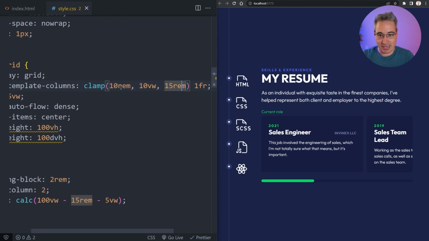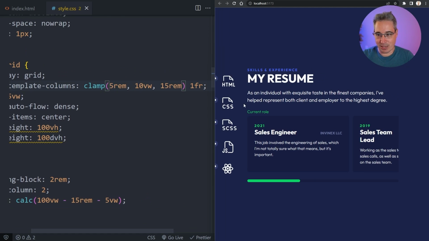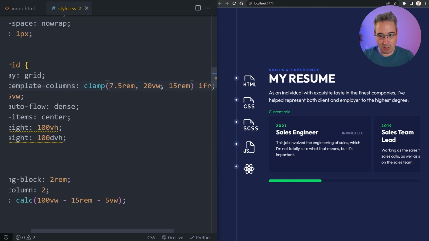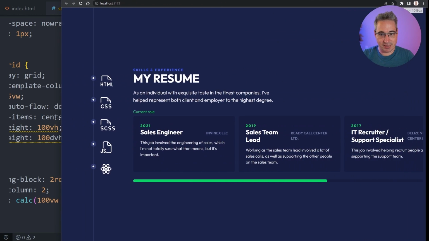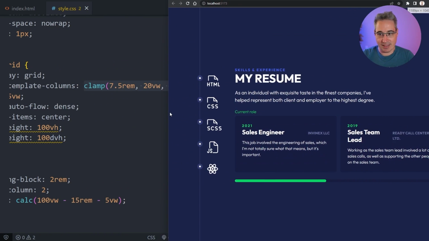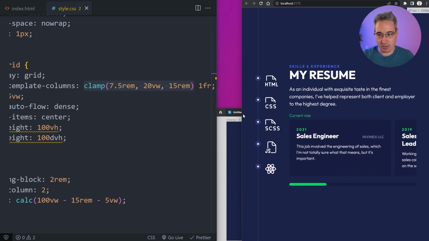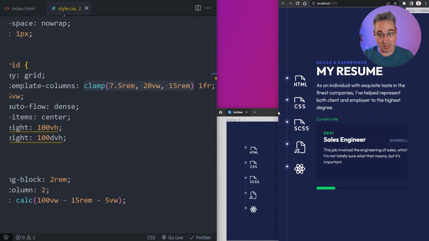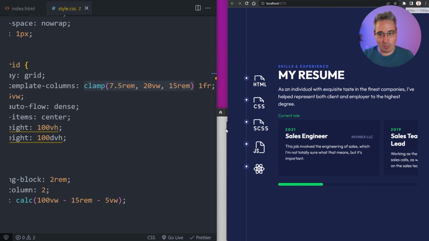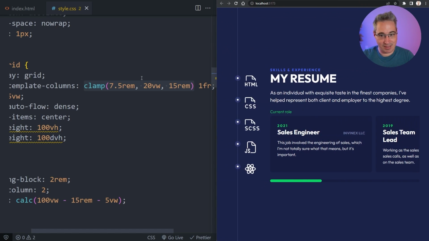And I think what I'm going to do is actually keep this, but I'm wondering if I can allow that to get into a pretty small range for the minimum size. But I think I'm going to make the bigger size a lot bigger by bringing this clamp value in. And that means as we get to bigger sizes, see how it's actually growing on the side there. So that's more of what I want. And then as we get to these smaller sizes, the space there is allowed to get really small. And there we go. I think that makes a lot more sense in how it's working. So I'm going to leave that there.